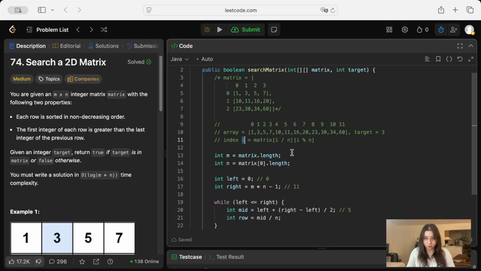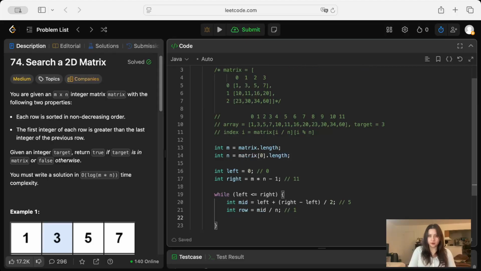That is 5 divided by 4, which is 1, so our row is 1. We do the same for column, except it's mid mod n, which is 5 mod 4, which is 1.